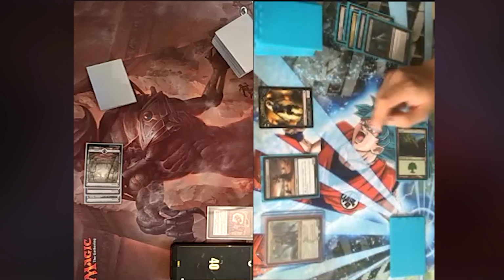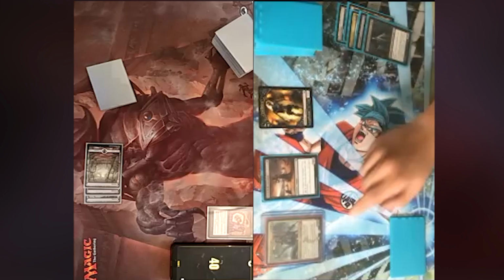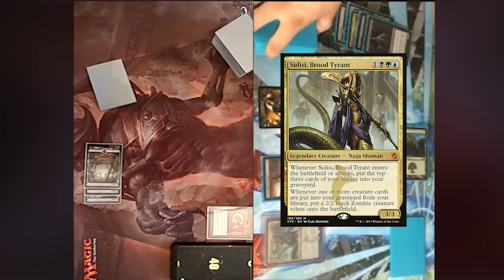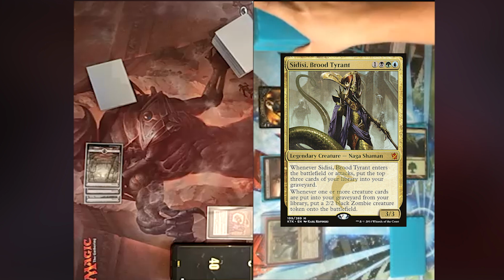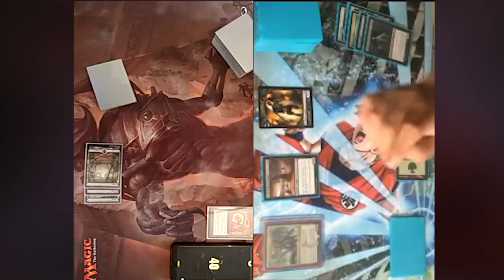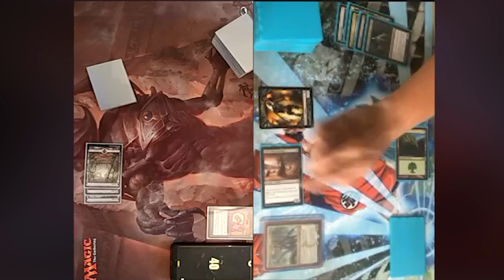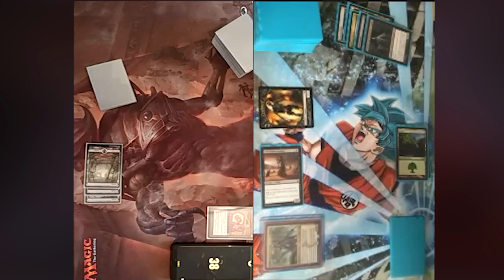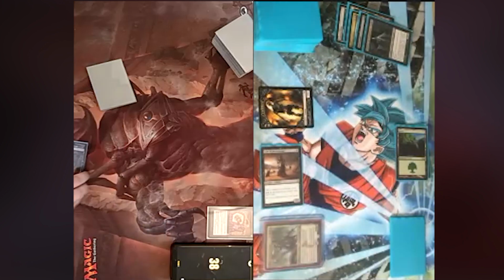Nice. Then I'm gonna go into... Oh, by the way, she also does the mill 3 when she attacks. Just so you know. Okay. Yeah. So whenever she attacks, I also mill the top 3. Wow. I'm gonna go into my combat phase and swing you for 2 with the Lord of the Accursed. Yeah. And it's gonna be 38. Pass turn. All right then. Untap.